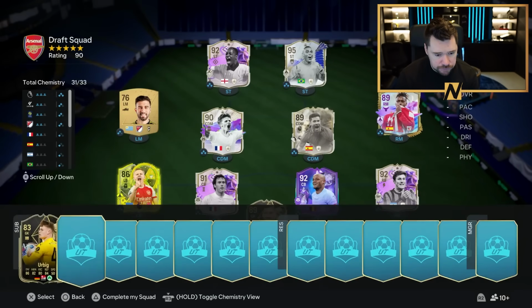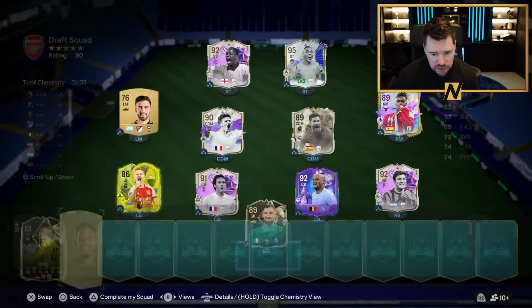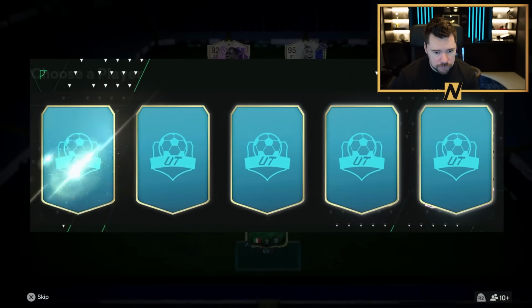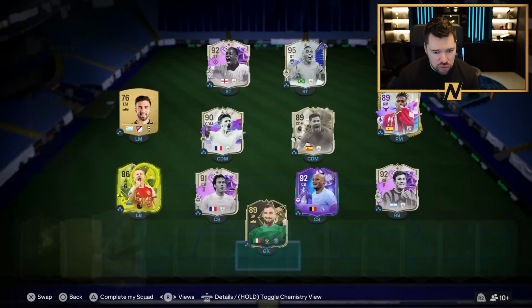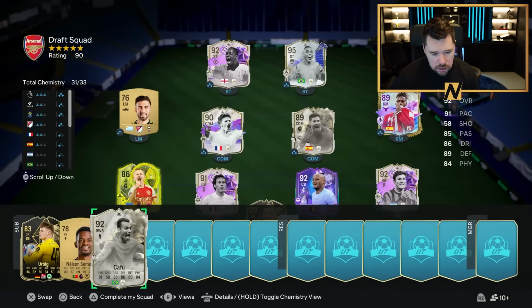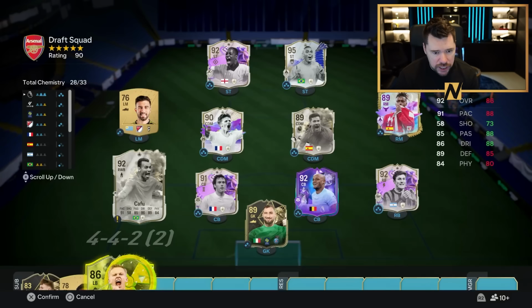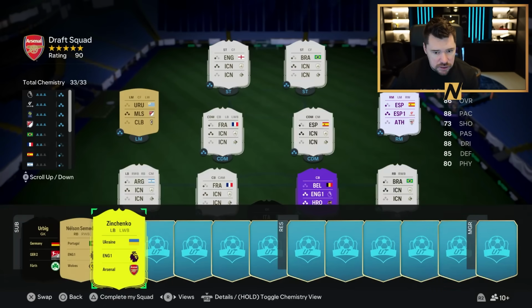Thank you very much. Come on, EA. Some of the new players, please. Nothing doing there. Come on, EA. Here we go. Well, Thunderstruck Cafu comes in. Zinchenko goes out. The shame Zinchenko doesn't have left mid.